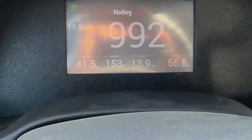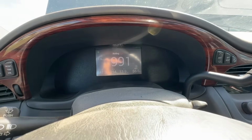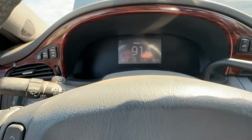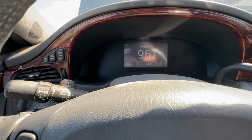We're still almost 14 volts with the battery back how it was, or wired how it was. Great oil pressure. I mean, 40 pounds hot. Can't really ask for any more than that.